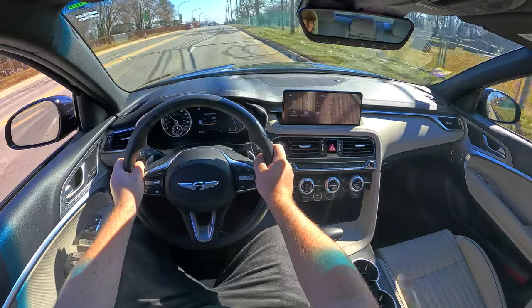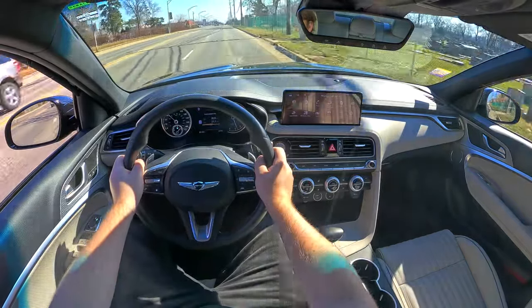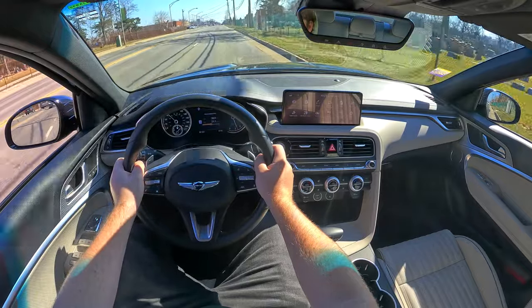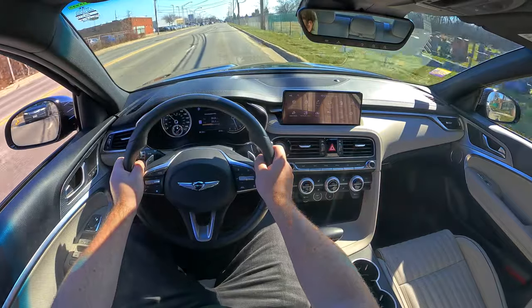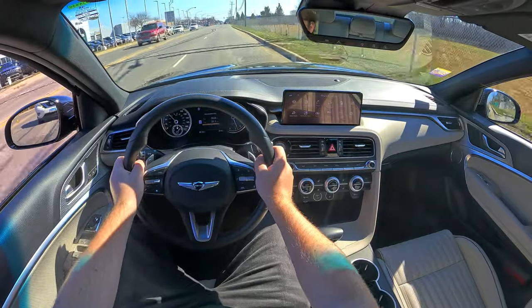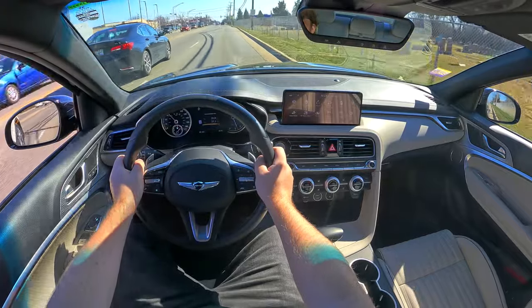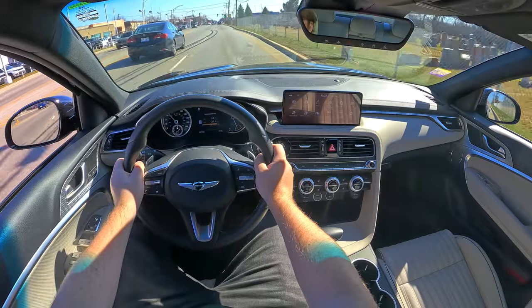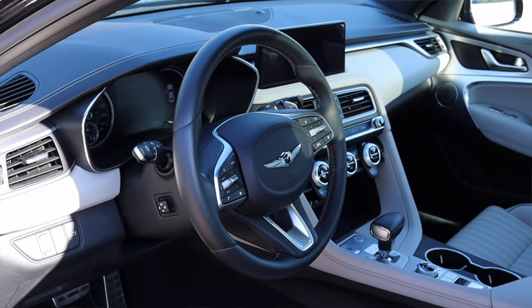The power from the 2-liter is nice. Is it gonna crush numbers at the next drag event? No. But I think it's adequate enough. And if you're between the V6 turbo and the 2-liter turbo, to me, yes, the V6 would be nicer, but it's not like the end of the world if you don't get it. In some cars, it is that way. There's one option that's terrible and one that's great. I think both are actually very adequate. With that stuff out of the way, let's talk about the interior.